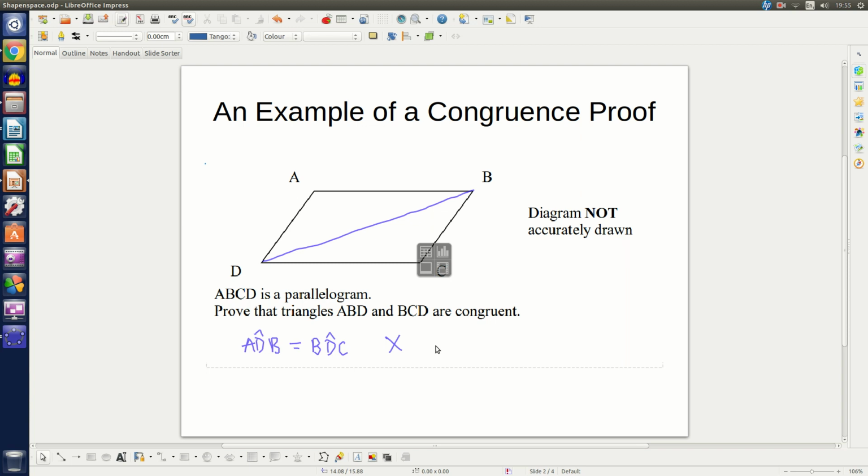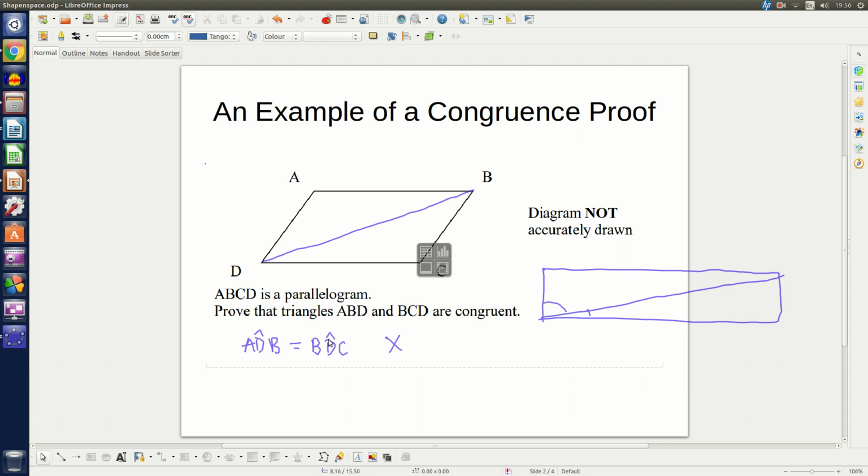the angle. A good example of why a parallelogram's diagonal doesn't necessarily bisect the angle is if you take a rectangle which is really long. I'm sure you can see if I take the diagonal there that that angle is nowhere near as big as this angle. And a rectangle is indeed a special case of a parallelogram. It has two pairs of parallel sides. So they can't assume that an angle is equal to another angle. You can only use what you're given.